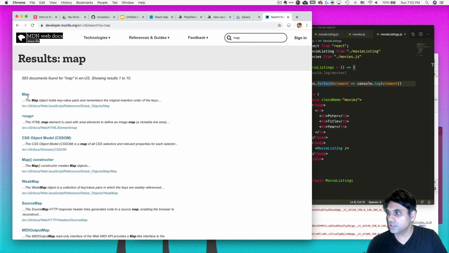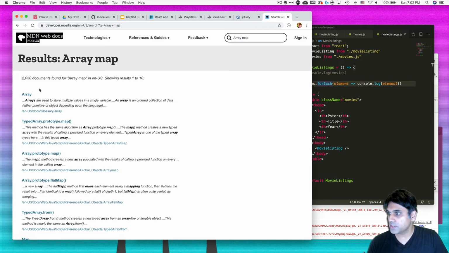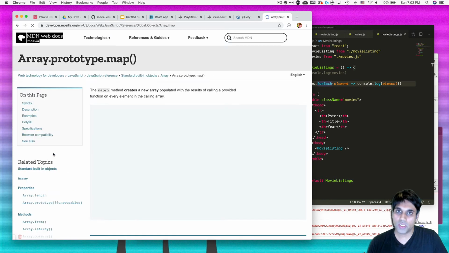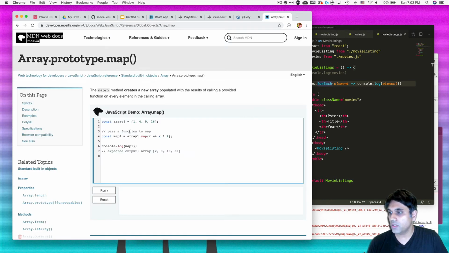I'm going to do array map just so that it's a little bit more precise. Array.prototype.map. So when I go over here, I can see that it's taking an array, and the mapped array essentially takes each individual item and then does something to the individual item. Here it's saying, okay, take the number 1, then multiply it by 2, then the number 4, then multiply it by 2, then 9 by 2, then 16 multiplied by 2, and essentially I'll get back a new array of items with 2, 8, 18, 32.